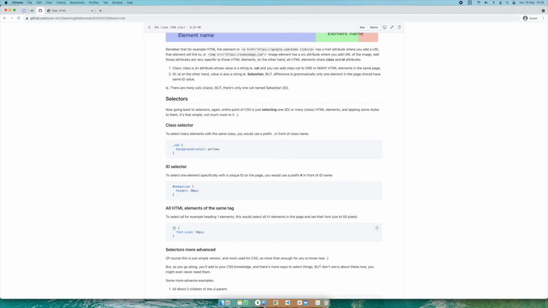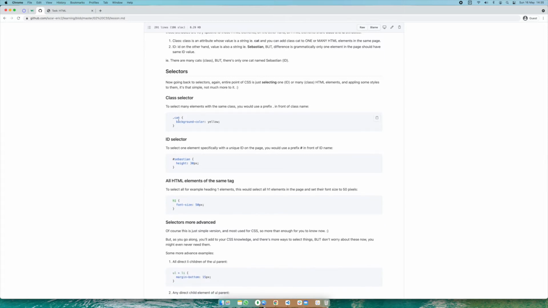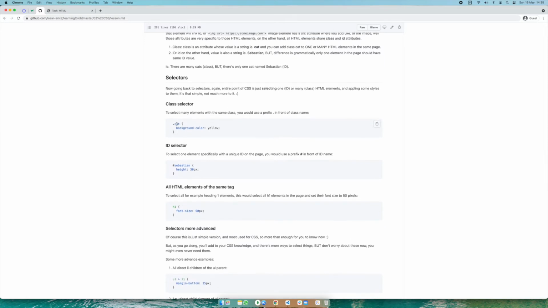Similar to the class selector is the element tag name. If you just put h1 and add some styles to it, these styles will be applied to all heading 1 elements on the page, which makes sense, right? We are targeting all heading 1 elements, or paragraph elements or whatever. So we have to manually add class names if we want to put it on different HTML elements.